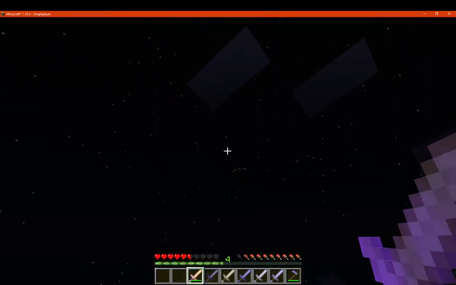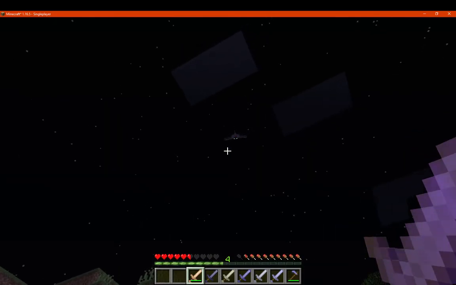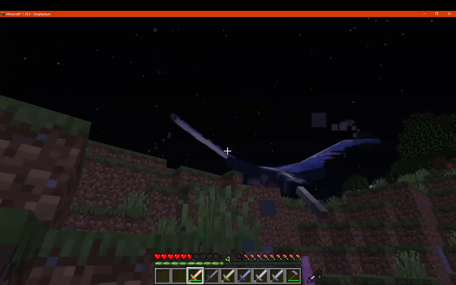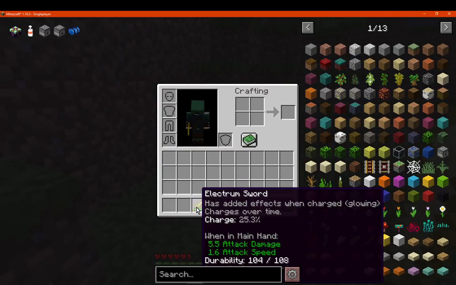Can come over here, thanks, that'd be great. Okay, there we go, and we'll try again. If we can hit him, there we go. So that'll be an extra damage in there.